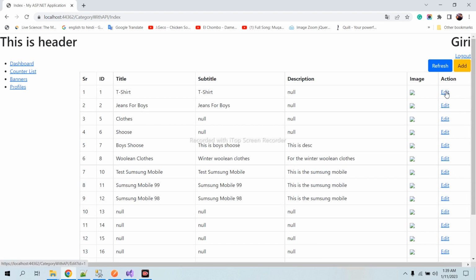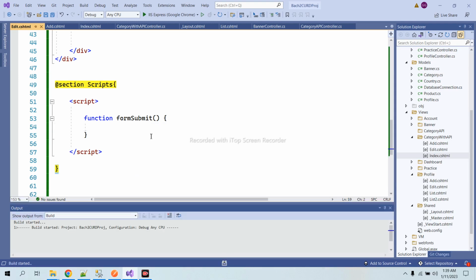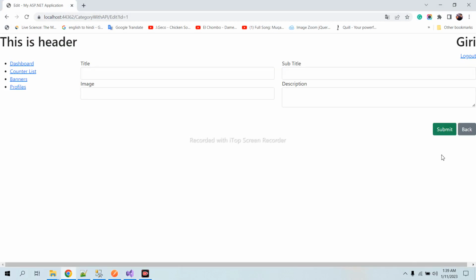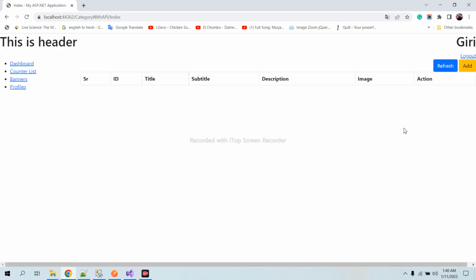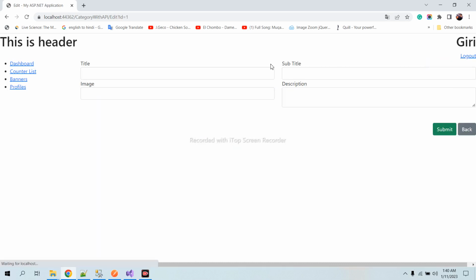Before that, let's show you something. When I click on the edit button, okay, let's build it first. I have built it. Now let's refresh it. Okay, the page has been loaded. Now let's go back. In the background it's taking time to load because we have built the data. Now you can see the data in the edit button. When I click on the edit button, the data should be autofilled. We already know that when we click on the edit button, it will redirect to the next page, and on the next page this data should be autofilled. Then we have to update whatever data, and click on the submit button.